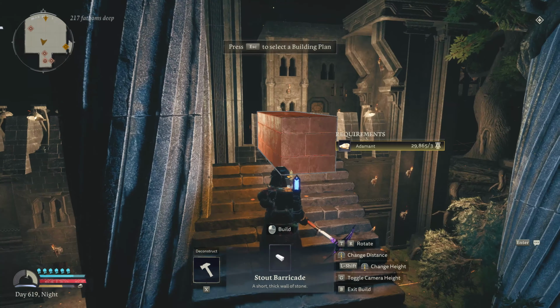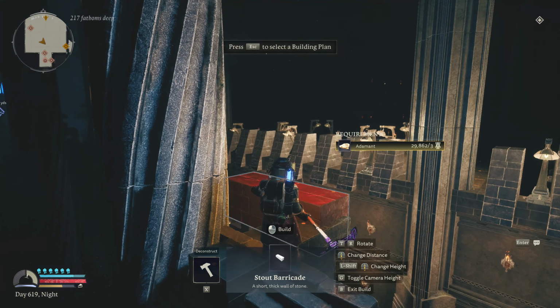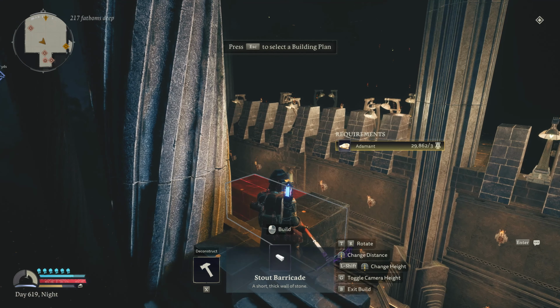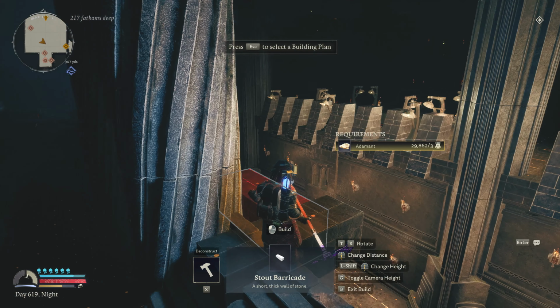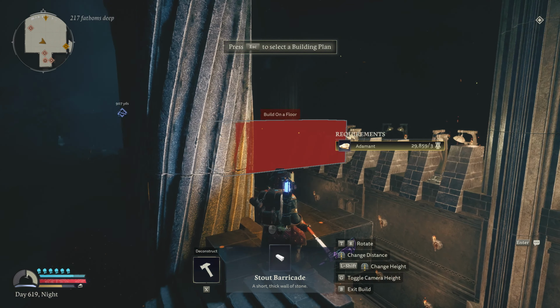Though this pillar, I've never built one here, is acting really odd. We were just green, now we're red. I have no idea what's happening.